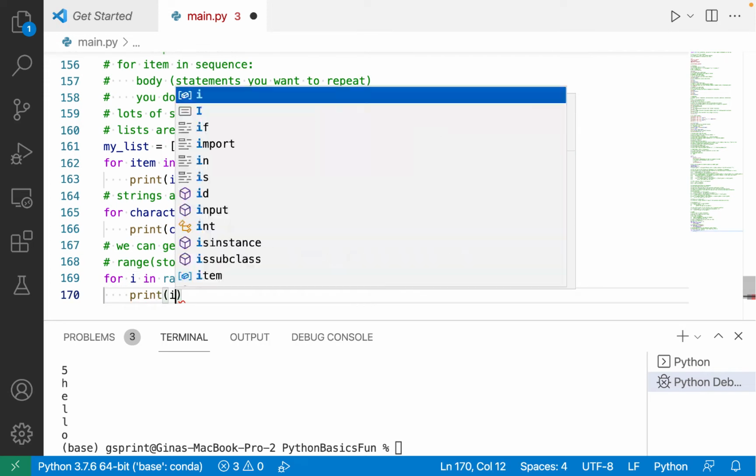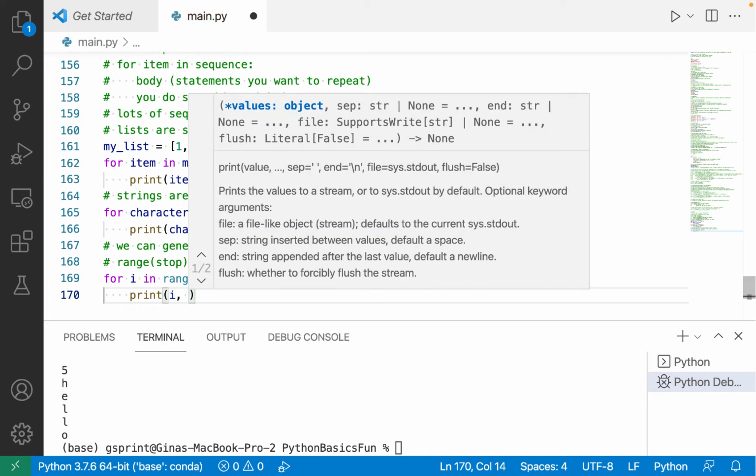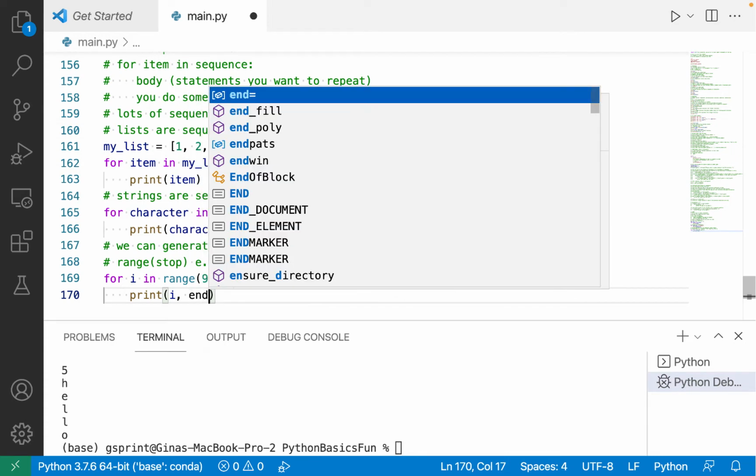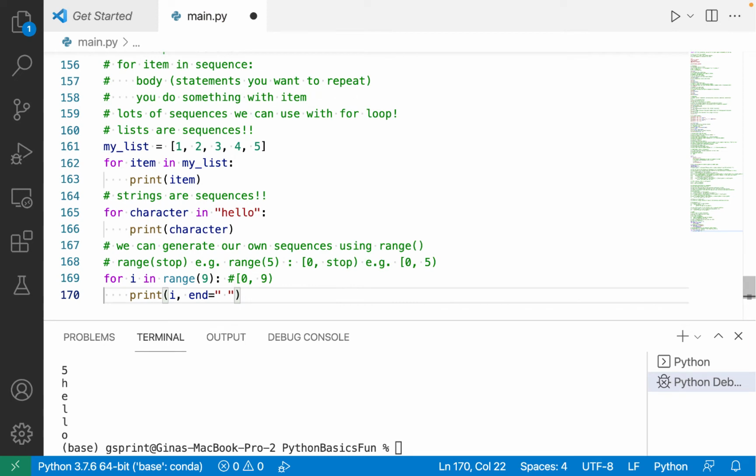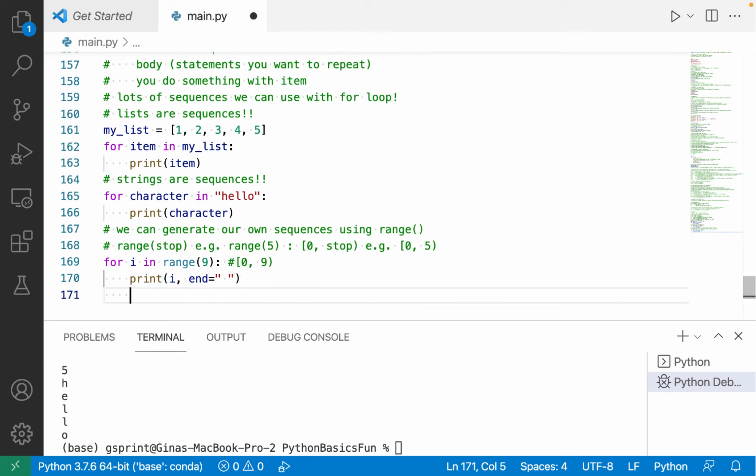So let's print out i, and just because we're going to see quite a few lines of output here, let's override our default new line character that print puts at the end of our string to be a space, and then I'll put a print outside of the for loop to get that new line character back so that the next time we call a print statement, it'll be on its own line in our console output.